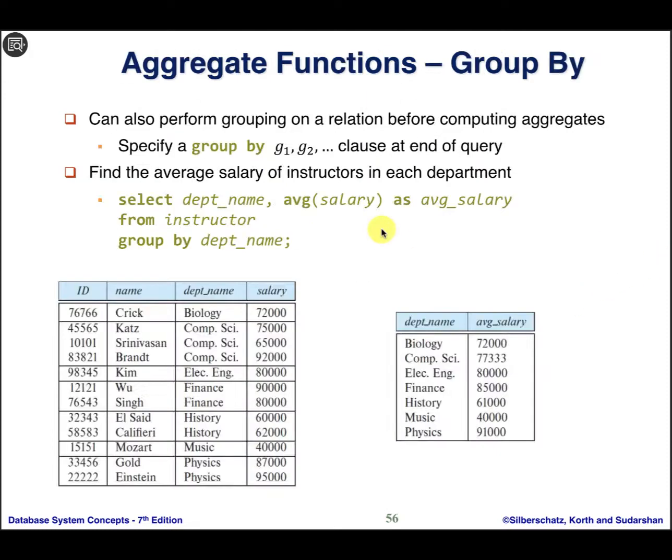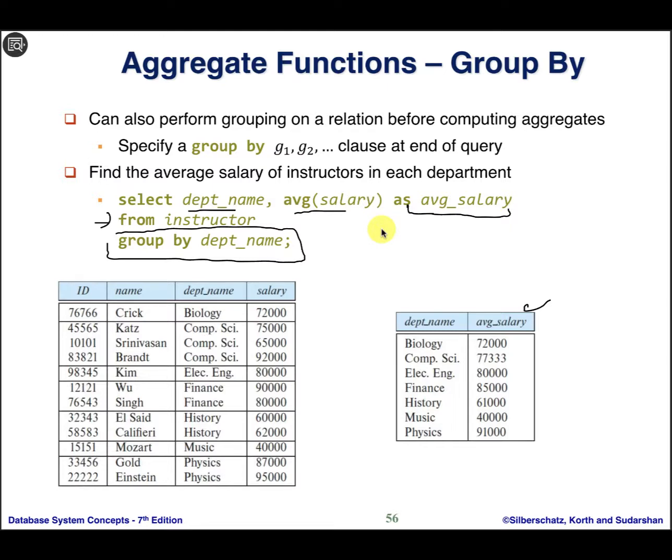Okay, let's have the example here. Assume that I wanted to find the average salary of the instructors in each department, or per department. So in this case, you need to divide your data based on the department, group by. Then after that, you need to perform the aggregate function. And that's what we did here. We said select department name and the average salary, and they like to use a different name for the attribute from the instructor. And they said group by the department name.